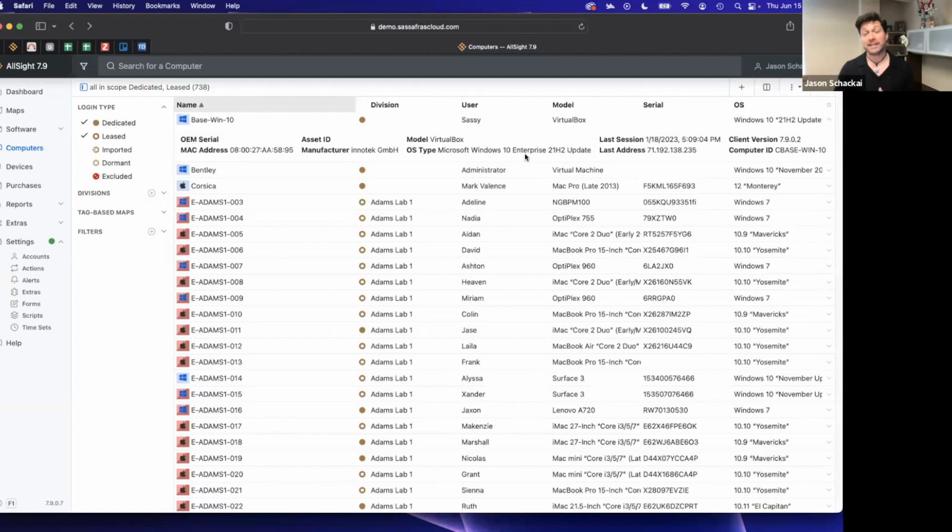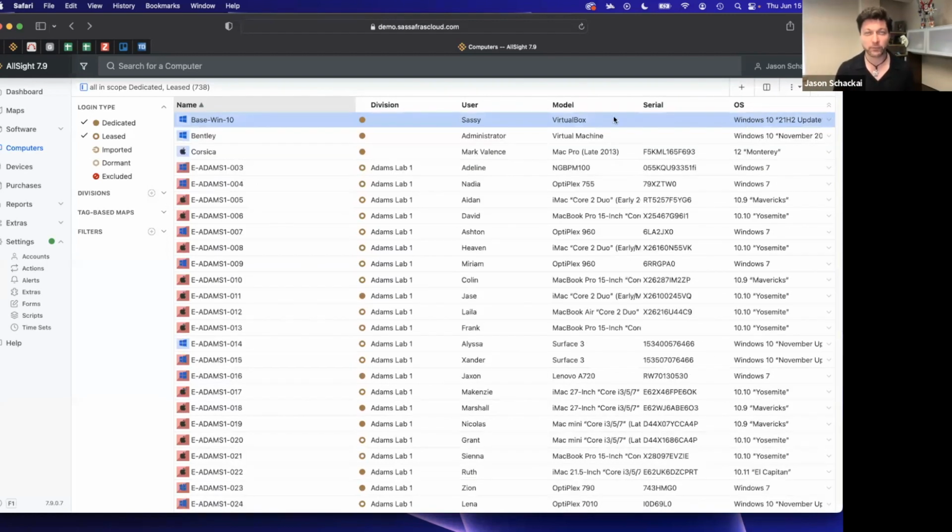And so instead of having to go into that details page for computers, if I just need to be able to quickly have access to MAC addresses, I can come here, Command or Control C to copy that MAC address and go paste it wherever I need it. Same thing for IP address, model, serial number. Any of these visible fields have easy access. I can go grab them and copy and paste them somewhere else if needed. That's what that is for.